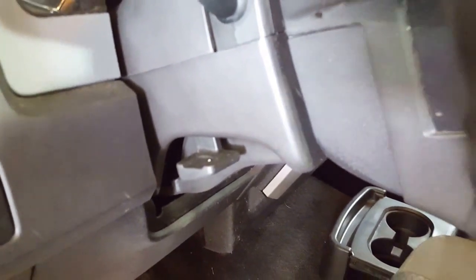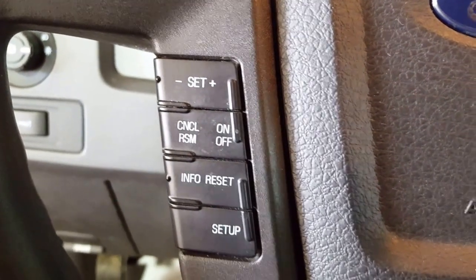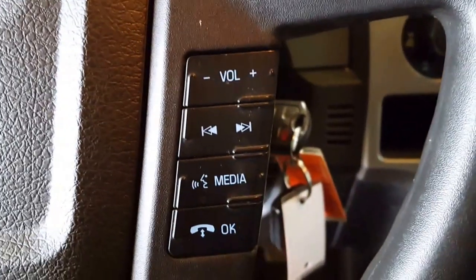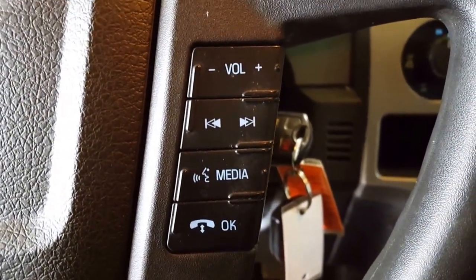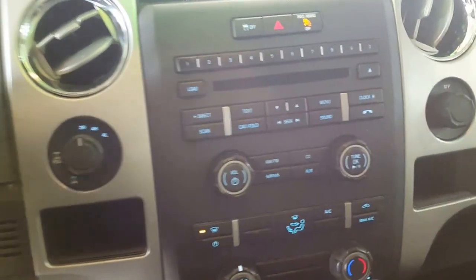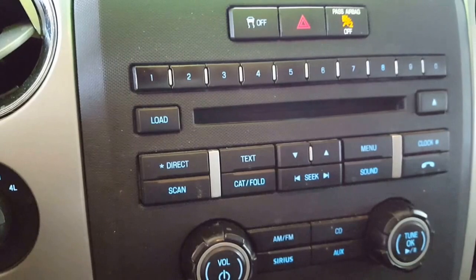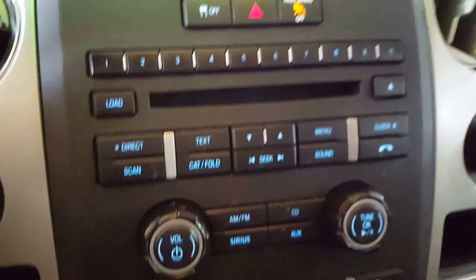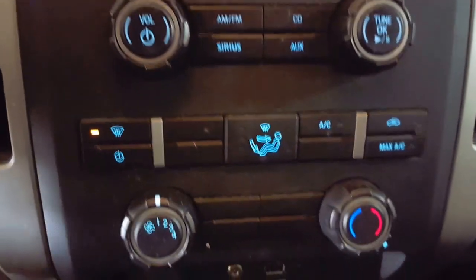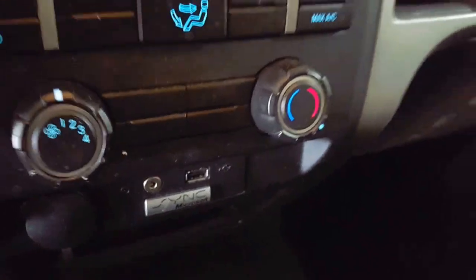On the side of your steering column there is your tilt steering. Coming up on the steering wheel, you've got your cruise control and your truck information display. On the other side of the steering wheel is your hands-free Bluetooth phone and your stereo volume controls and search. You've got a locking differential on your four-wheel drive, all your stereo controls in dash, your traction control and hazard lights, climate control, and an auxiliary input plus a USB port for keeping things charged.